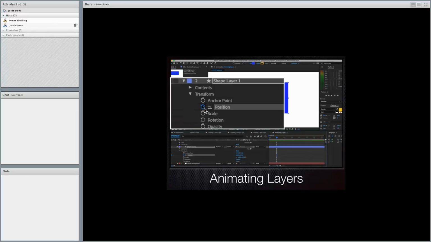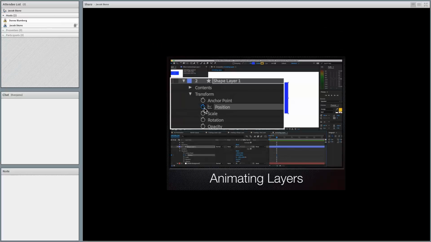Now I want this rectangle to fly in from the left, but I want it to appear off the screen at the beginning and come in at the 1 second mark. By hitting that clock position, I set a keyframe right here at the 1 second.